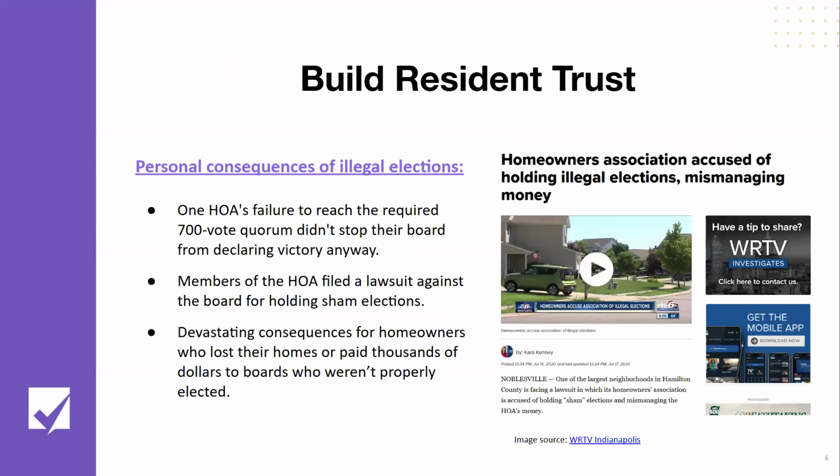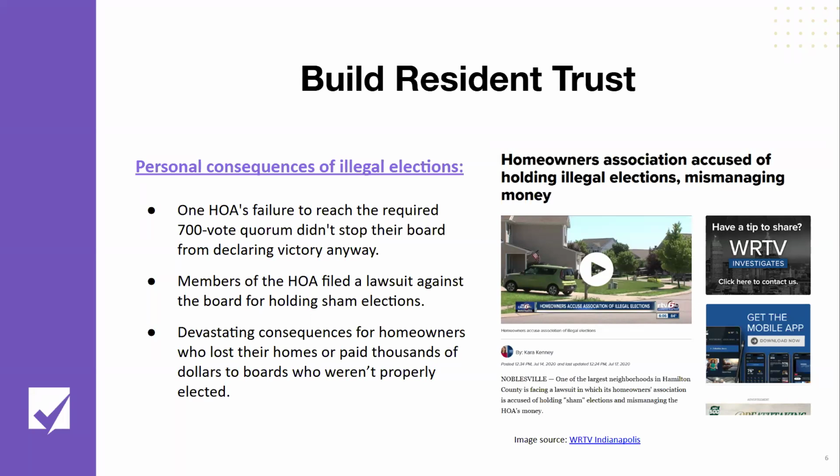So in one community, several years of not meeting quorum had long-lasting consequences. One HOA in Indiana failed to reach the required 700 vote quorum, but that didn't stop their board from declaring victory anyways. When frustrated residents discovered their community was being run by what they termed a shadow board, elected without proper authority, they took legal action, of course.